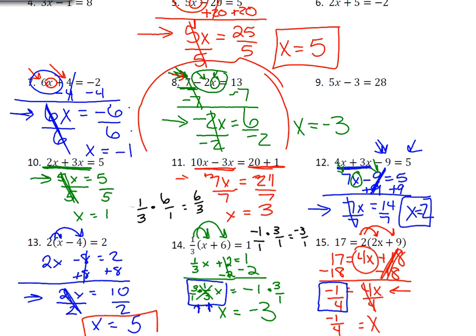Okay, so at this point, we now have solved basic multi-step equations. We've simplified first by combining like terms, and now we've simplified first by distributing. So at this point, you're going to stop, and you're going to complete section 3.3, checkpoint 4.